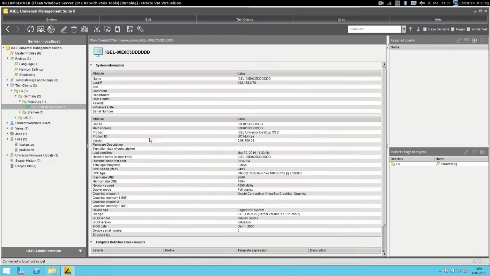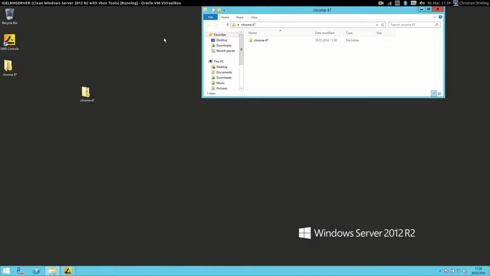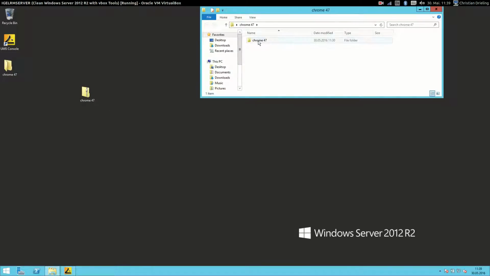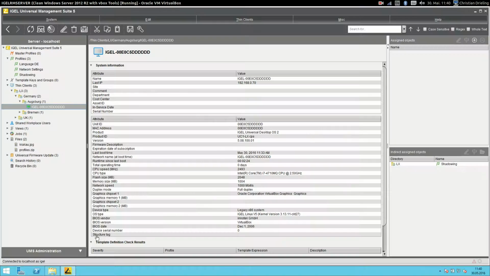If you get a custom partition, for example from our IGEL pre-sale support, then you will probably get a zip file. So I already extracted the zip file. Let's take a look at the structure. There's first a target directory where the binary files and an information file are included. And also in IGEL profiles, we will find a profile that we have to import to our UMS. So extract the zip file, and then we can start with our management server.